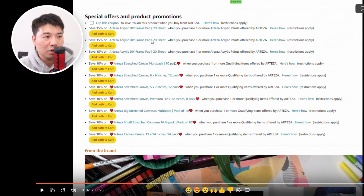The coupons where you get like 15% off by purchasing more than one of their products. So that would be basically increase sales by increasing the average order value. They are able to basically again crowd out the competition by having this section enlarged, and then just offering their own products and preventing their competition from getting any real estate in their product listing page.